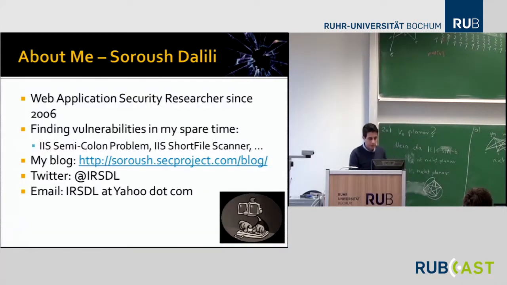Okay, first, some background about myself. I'm a web application security researcher, officially since 2006. I do web application penetration testing, black box or white box testing, as a daily task. I also find vulnerabilities in my spare time. Some of the vulnerabilities that I found are the IIS semicolon problem and the IIS short file scanner. And this is my blog address, my Twitter account, and also my email address.